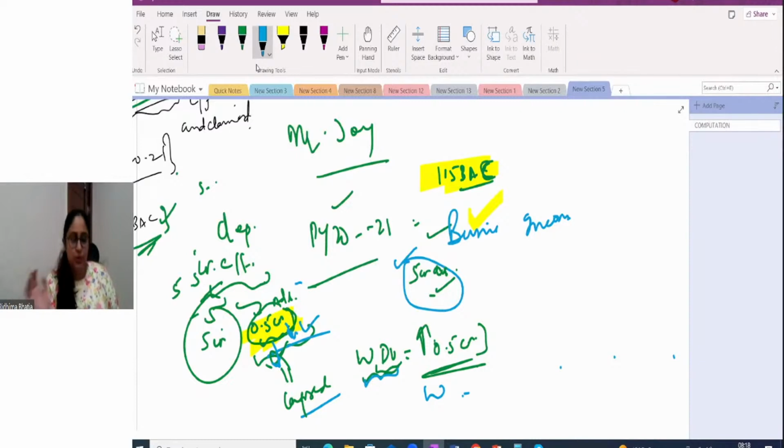Vedant has asked one question. Why, if we are foregoing the depreciation, first of all, you're not foregoing all the depreciation. You are only foregoing your additional depreciation, first of all. ठीक है, additional depreciation का losses which you are foregoing, which were otherwise allowed to be set off this year.